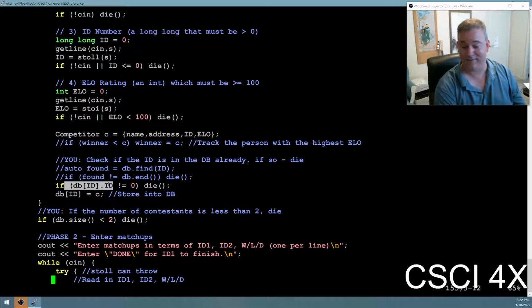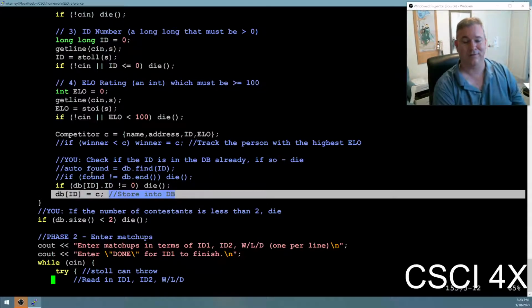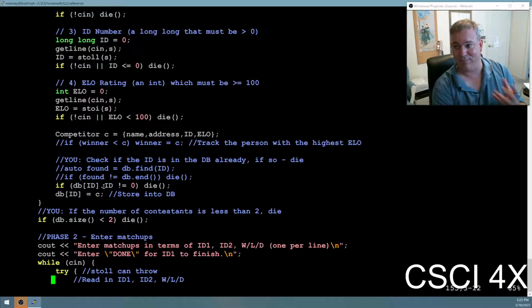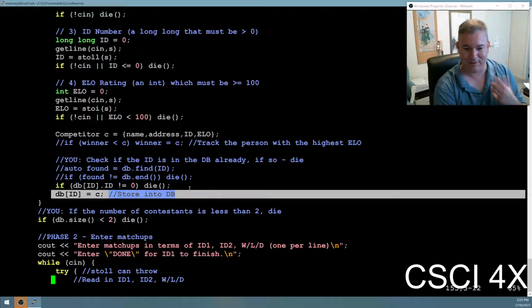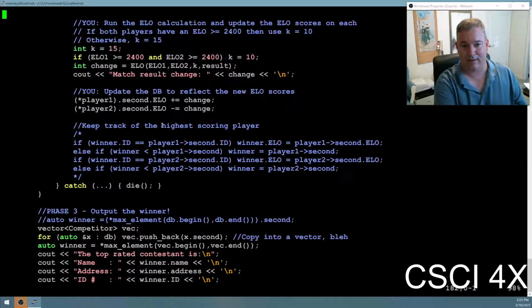And technically, this is going to insert them into the database. But because I'm dying, it doesn't matter if they're already there because it won't insert them. And if it did just insert them, I immediately overwrite it. So technically, even though this is Danger, Danger, Will Robinson, it will create very briefly a competitor in there. I then immediately overwrite it. So I could have used .contains there instead.